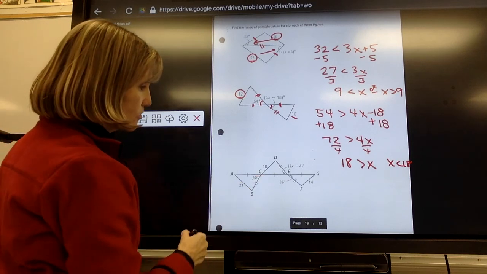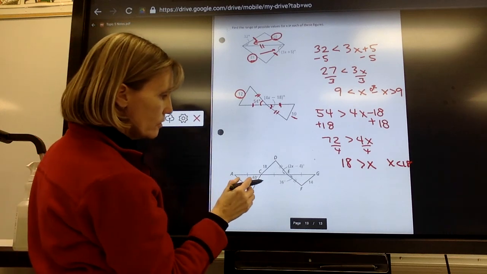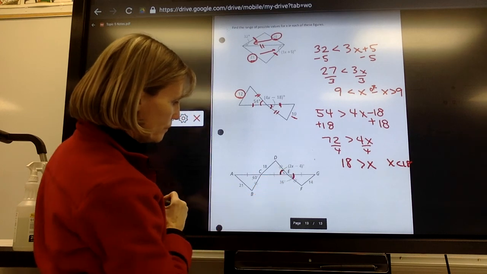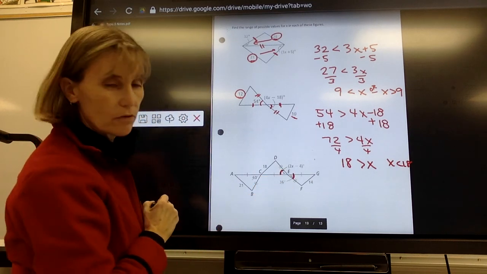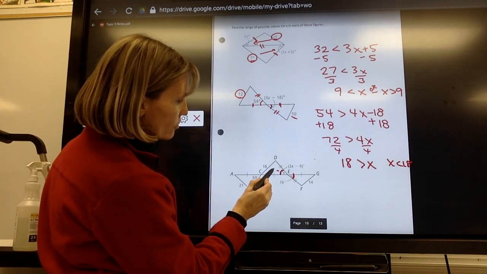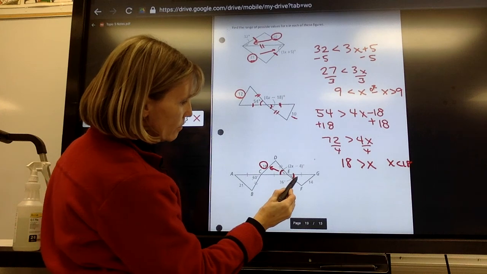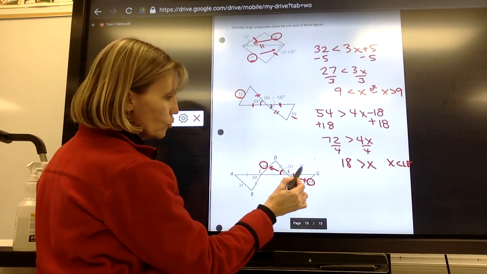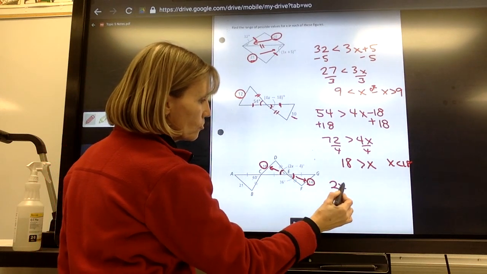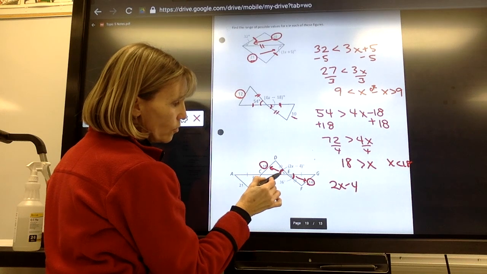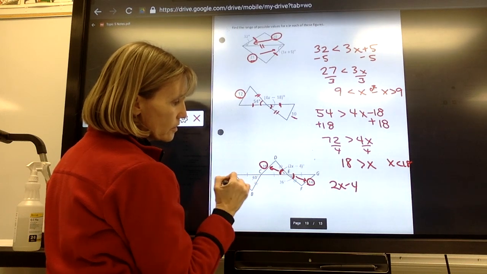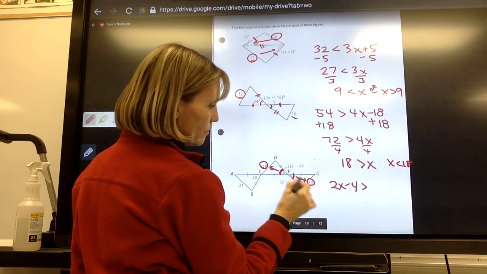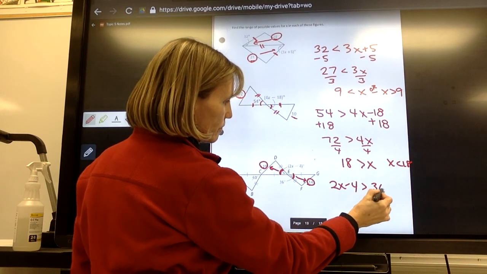We've got several pieces going on here. Let's find this piece right here and this piece right here. Those are the only variables I see, so that's what we're looking at. If I go across from that angle, I got an 18. If I go across from that angle, I have a 14. So this 2x minus 4 is across from 18. Is this angle here going to be bigger or smaller than this angle? Because the side is bigger, it's going to be greater than the 36.